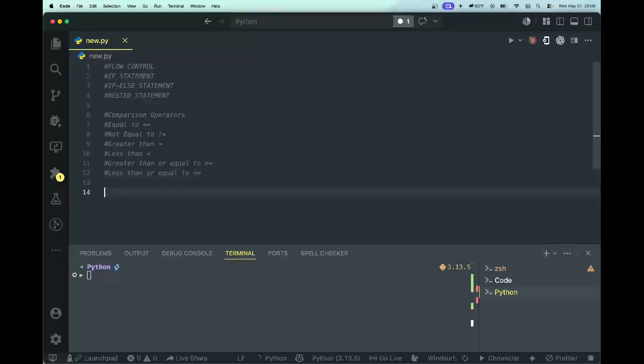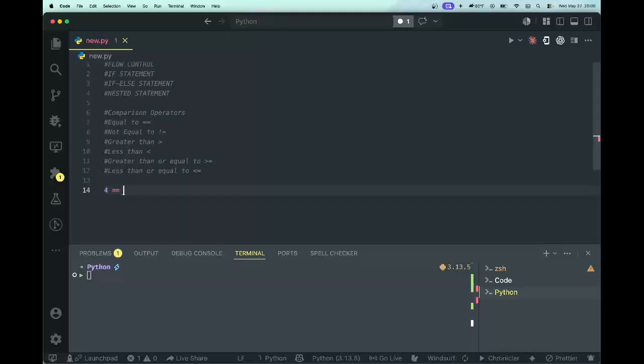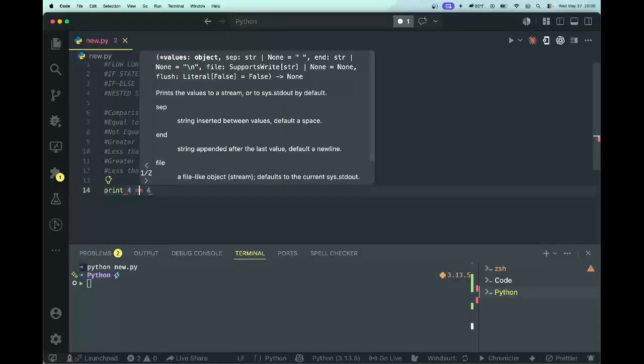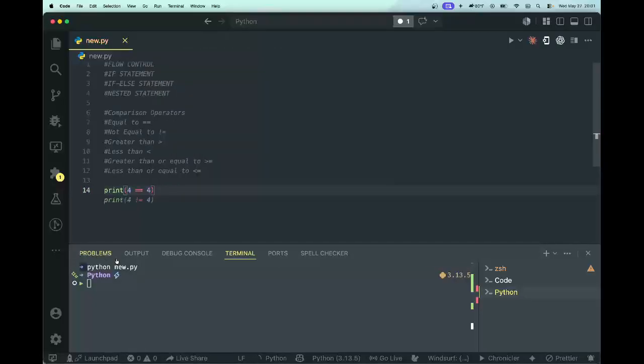Okay. So then I'll do 4 equal to 4. Let me run. So print 4 equal to 4. I get true.